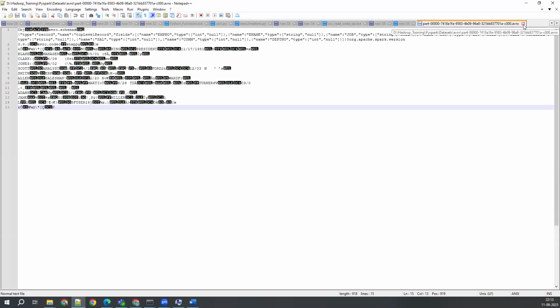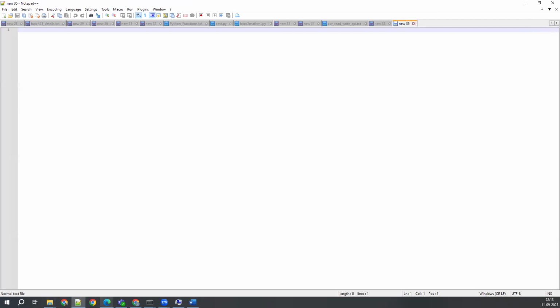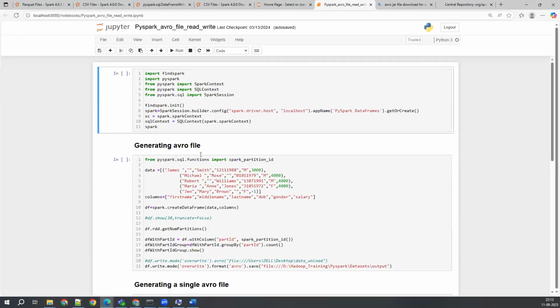So one difference I can tell you here between the other files and this file is, if you want to read the data from CSV, what are the different APIs to read the data from CSV or Parquet or ORC? spark.read.format of that particular file format we give, right?